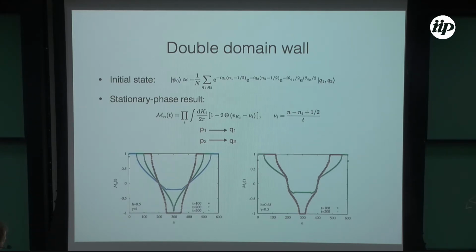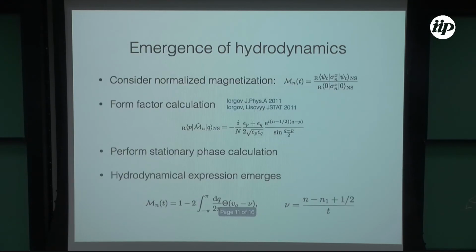So if you consider a double domain wall, and I will consider only the case where these are well separated, okay? I don't want to bring them close together, but two domain walls which are well separated. And then I do the time evolution. So the initial state now, as I pointed out, is given by two particle excitations. So you see that your task is becoming more and more difficult, because now you have to consider, I did not dare to put the expression of these form factors here. Already the 1 plus 1 form factor is still quite simple.